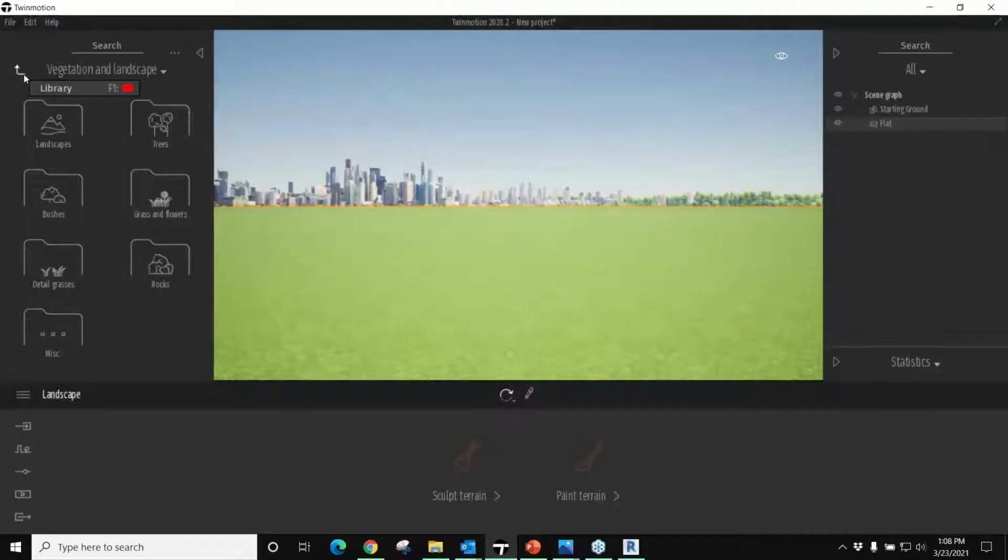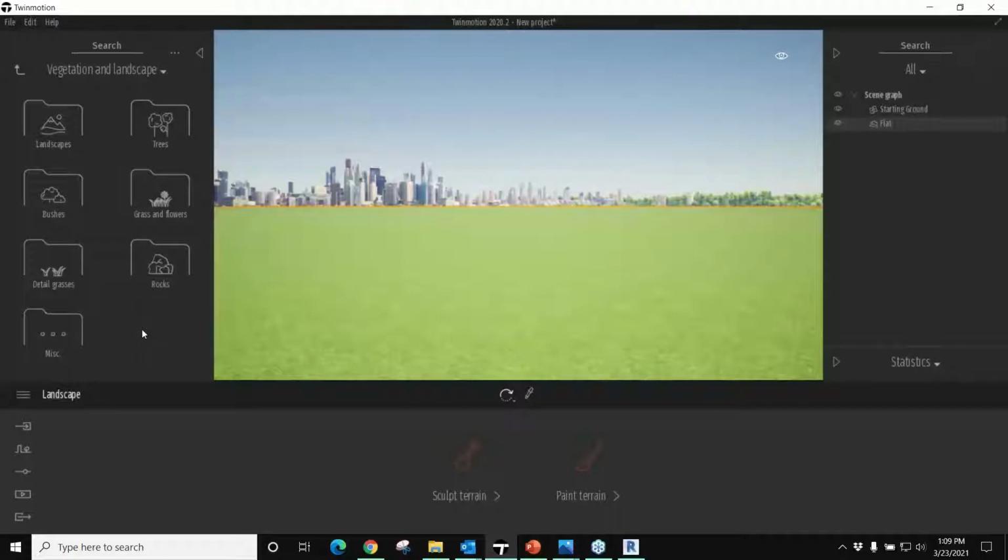So we're not going to be using Twinmotion to do building design work, laying your floor plans out and placing roofs and walls and all of that. It's really meant to create the context around those designs. So the first thing then is, how do we get our models, how do we get our 3D objects into Twinmotion? And really we have two options.